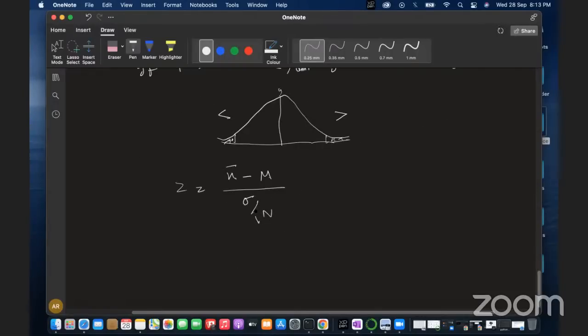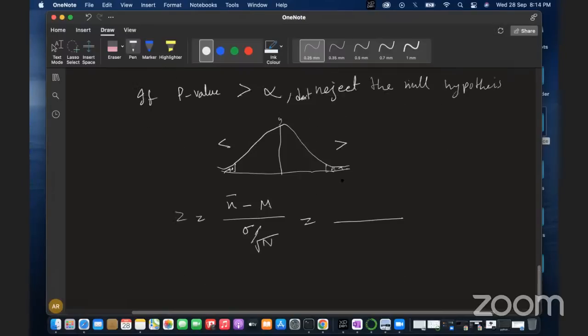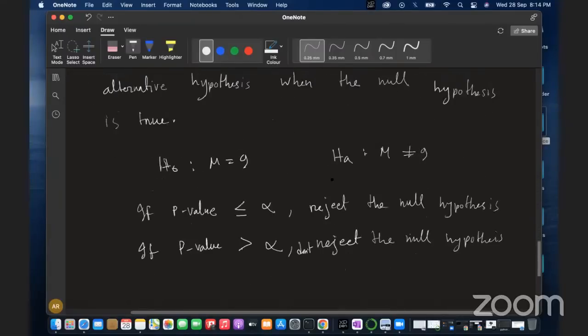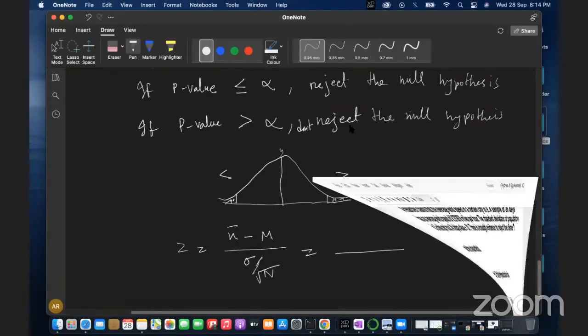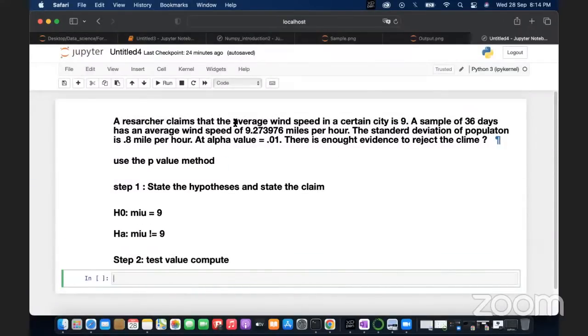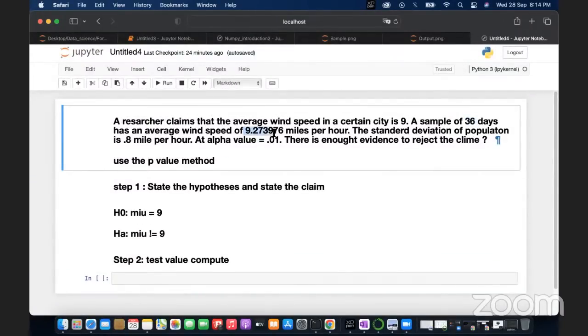Now what is our x bar? Here you can see for the 36 samples, that is our value. Okay.